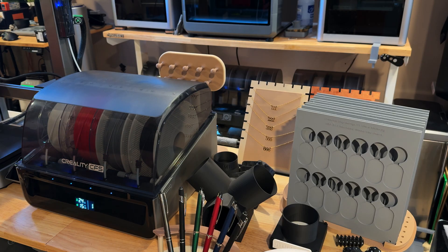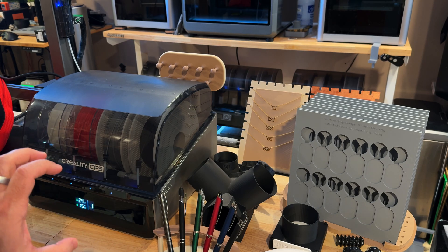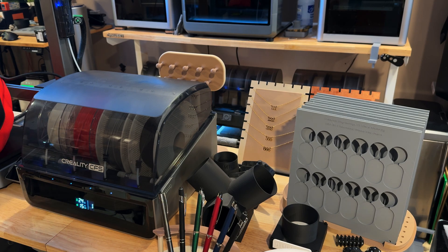We're all about business when it comes to 3D printing, and I want to share several functional prints we use. Our print farm works with manufacturers, hobbyists, and small businesses. The majority of printers in our farm are Bambu. My bar is: can the printer match the quality and reliability of the Bambu line? Right out of the gate, after about five minutes of assembly, this printer was printing out of the box — without any tweaking or filament tuning — at the quality I would use in my farm.